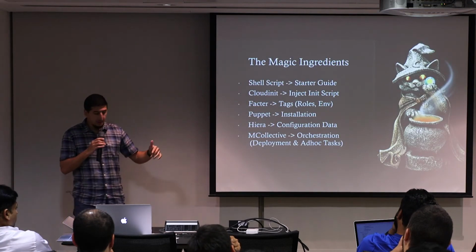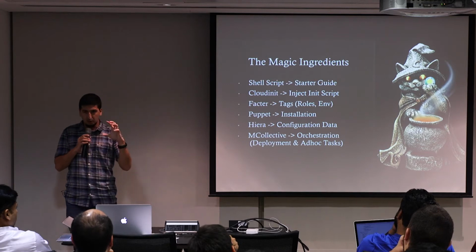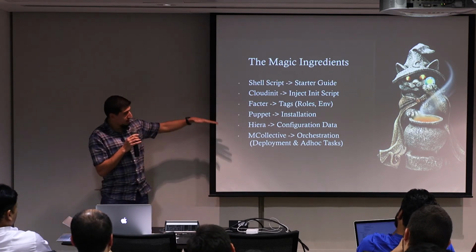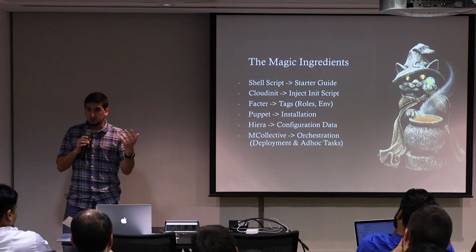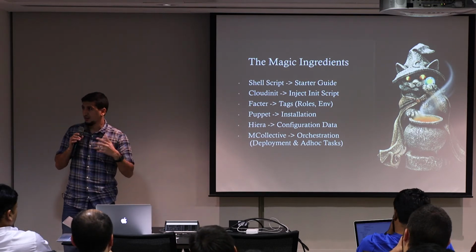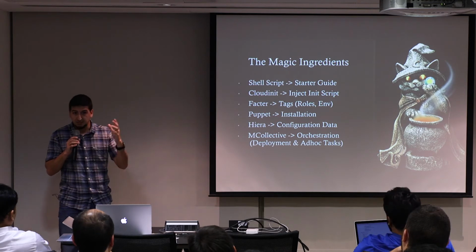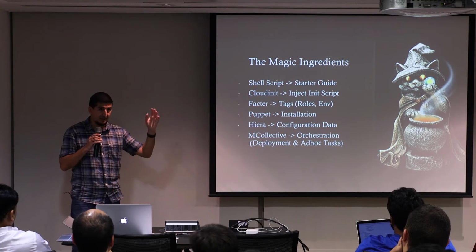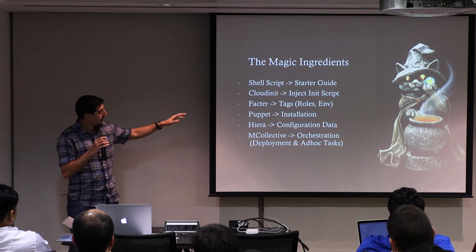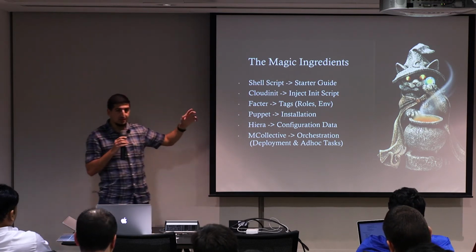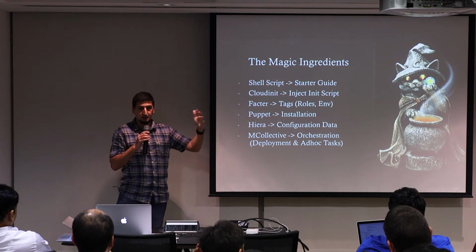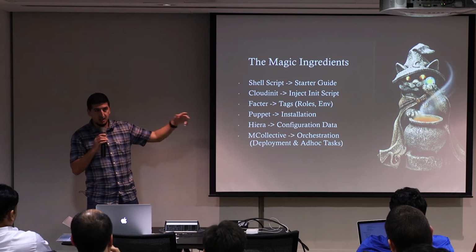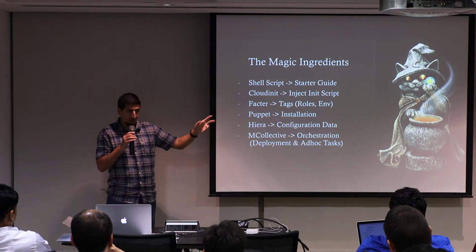So that's what I want to focus on here, Mcollective and how we worked with it. Initially we had a simple shell script to start any machine. In that shell script, we had a bunch of roles that we defined: front end, back end, API, gateway, payment, whatever. That would initiate a server on the cloud and inject it with an initial script using cloud-init, which is part of most Linux distributions these days.